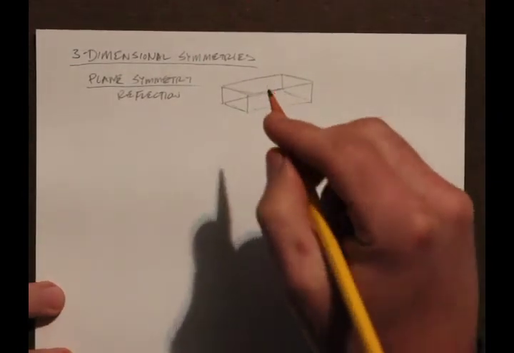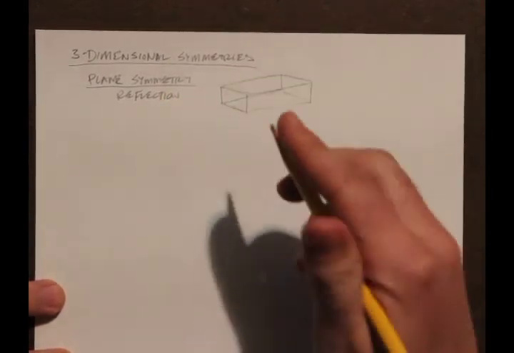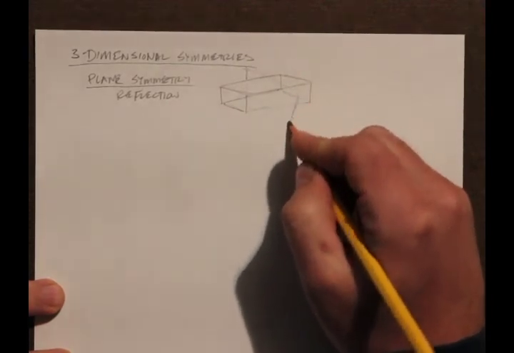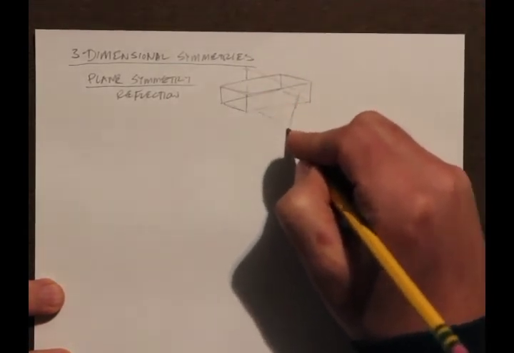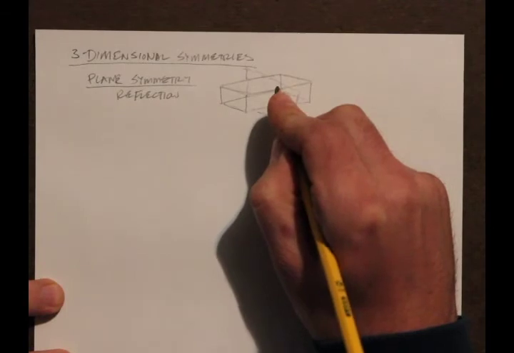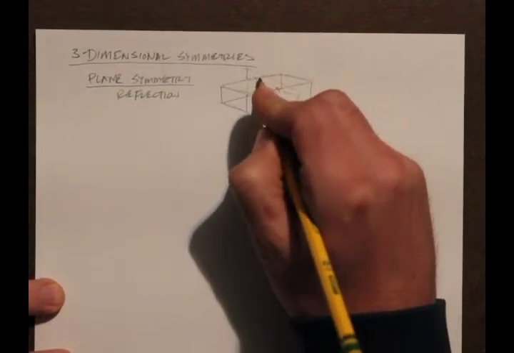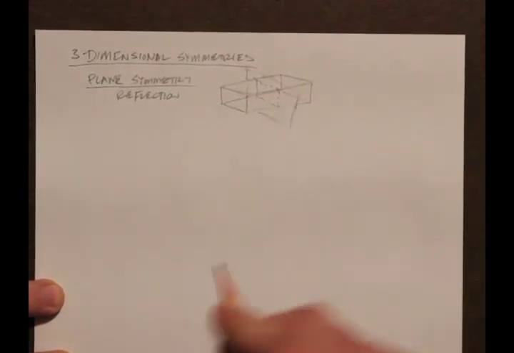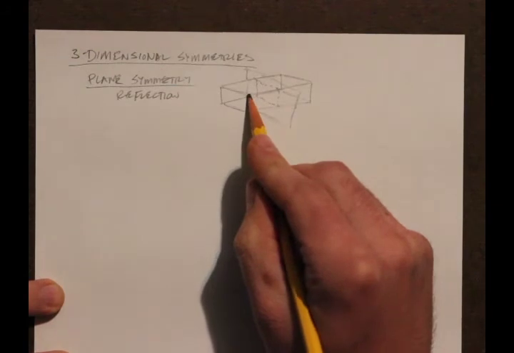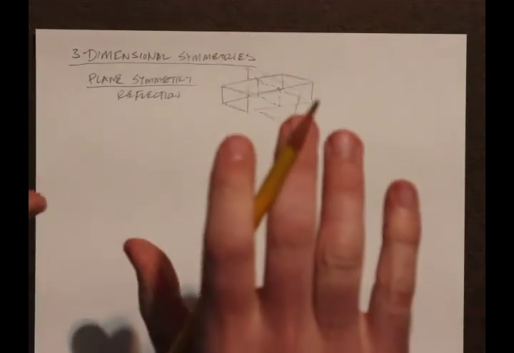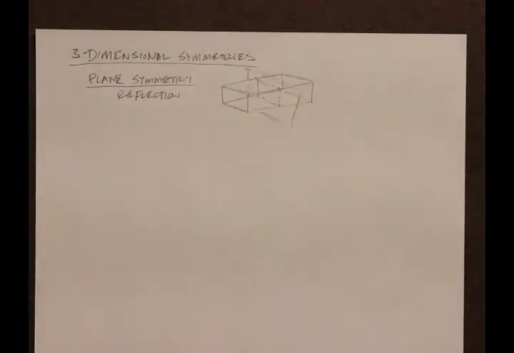Now, if I were to slice this in half with a plane, so here's my plane, kind of like a piece of paper, and I were to slice this thing in half, so I'm going to go halfway from here to here, and I'm just going to draw a dotted line to signify that my plane has crossed right through here, right in the middle. You can see how this side is a mirror image of this side of the rectangular prism. I've cut it right in half, and now this one side is a mirror image of the other one, so therefore I have plane symmetry right here.